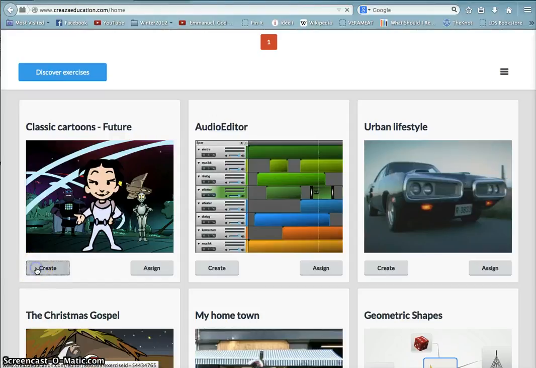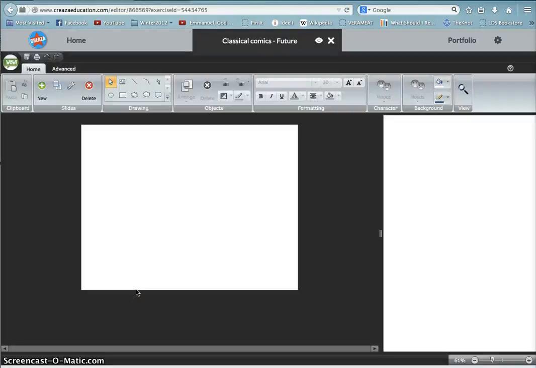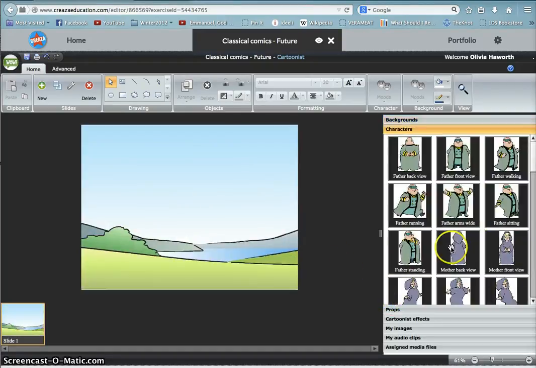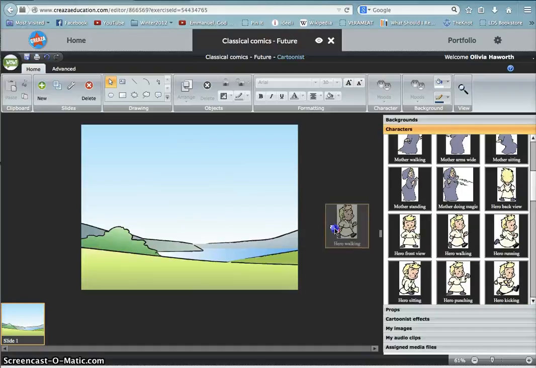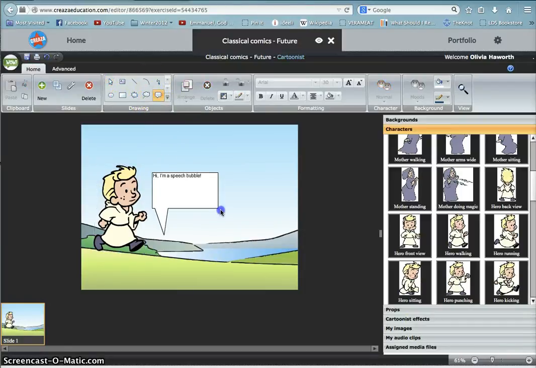say you're going into your assignment, you click the create button, that's the student button, and this one is the comic books like I was saying, and if it'll load, it allows you to put these backgrounds, so you click and you drag, and then you can go in and pick a character, and let's say we want little Anakin Skywalker, it looks like, and so you put him in here and you can kind of toggle around and then do whatever you want, and then add in these speech or thought bubbles, and you can make it look to his mouth and then type in, hi, I'm a character in our group project. And you can add new slides and go on and on.